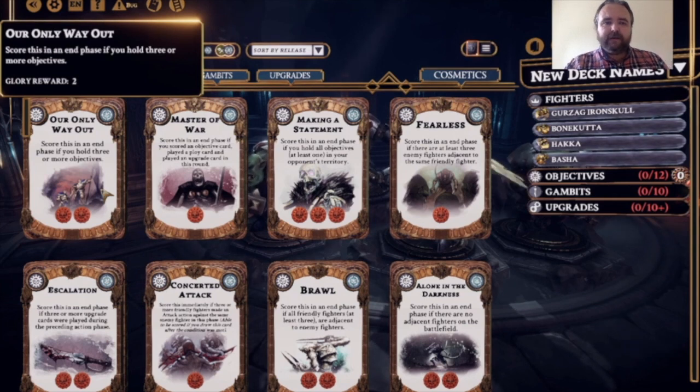Master of War. Score this in the end phase if you scored an objective card, played a ploy card, and played an upgrade card in this round. I really like this. This was one of the good old cards from Shadespire that everyone took. It's definitely going to go in my deck in the future. So it's a nice addition. 1 glory, quite fair because it's quite easy to score.